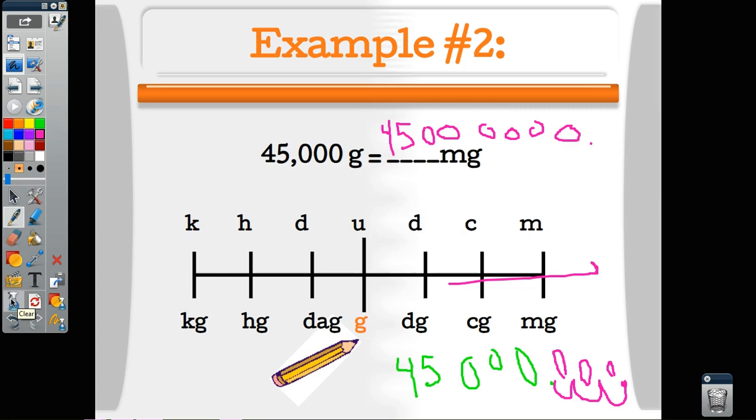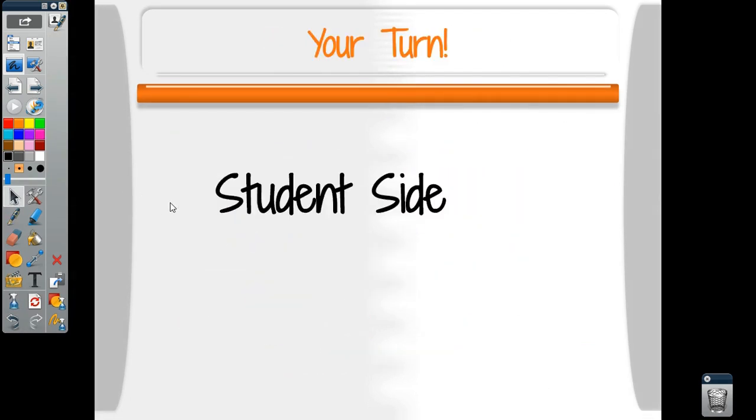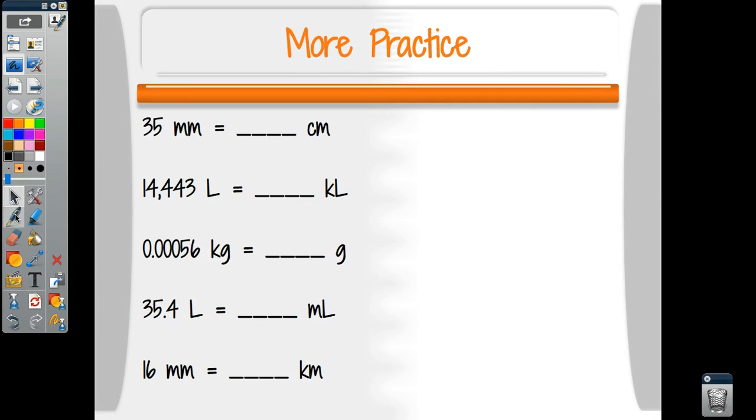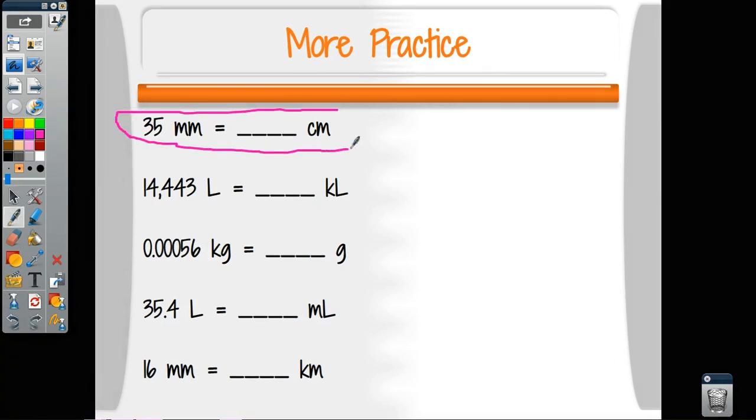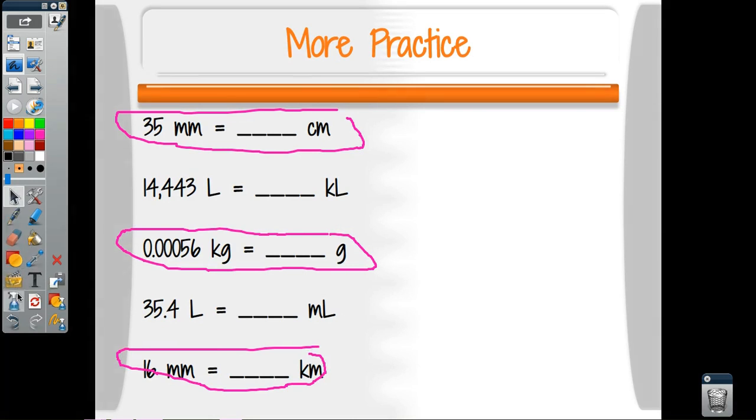Pat yourself on the back if you got that correct. If you got it incorrect, I want you to think about, where's your arrow? Did you show your work? All right. We are going to try this problem, and this problem. So on your paper, pause the video and see if you can solve the 3 pink circled problems.